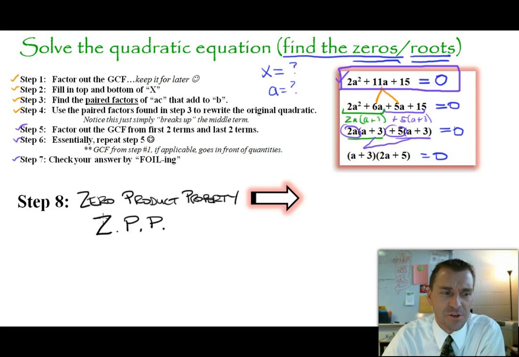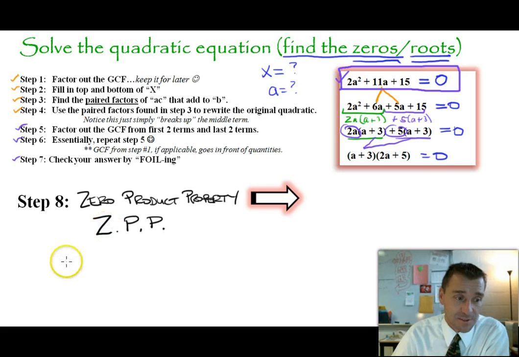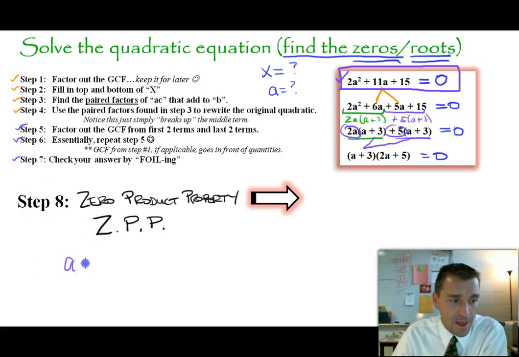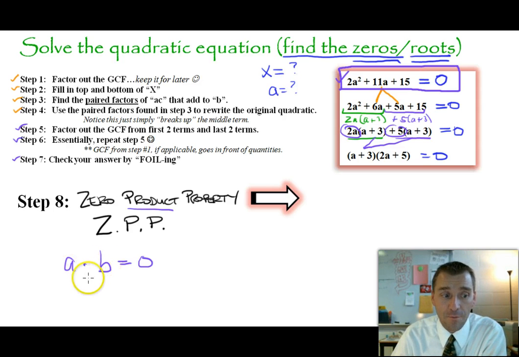Now you're like, what do you mean zero product property? Well, the zero product property, you can look in your book, basically says this. If I have two things, no matter what they are, I'll call one A and I'll call one B. If I take those two things and multiply them, product, and they equal 0, the zero product property says either one of these things, A or B, has to be 0 in order for this whole thing to be true. They both could be 0, but either one of these has to be 0.